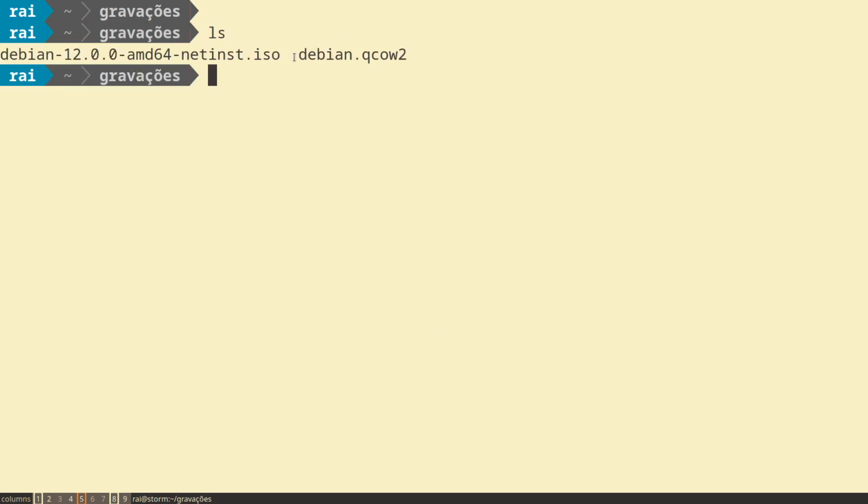I have here a disk image with Debian 12 installed. I use the command to show how to configure it. Use the command -cpu host to enable all features of the host in the guest.